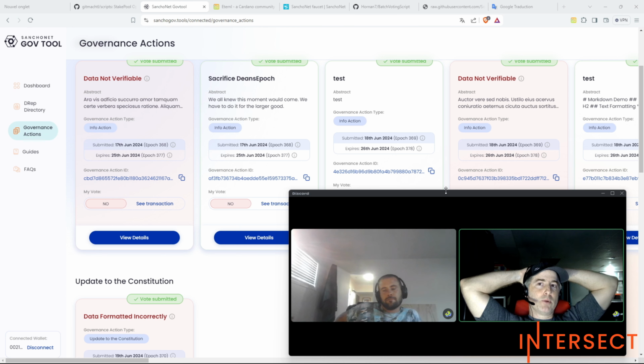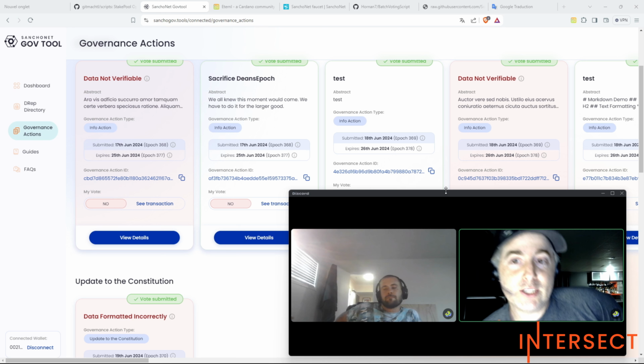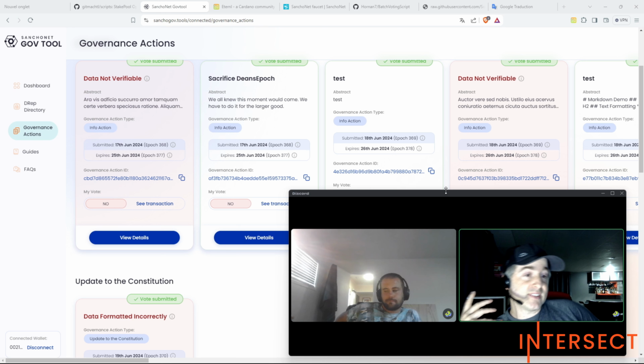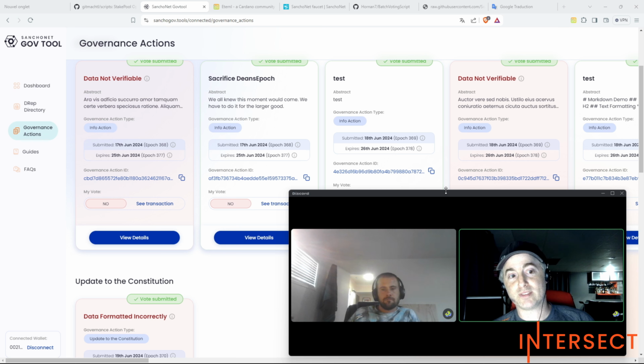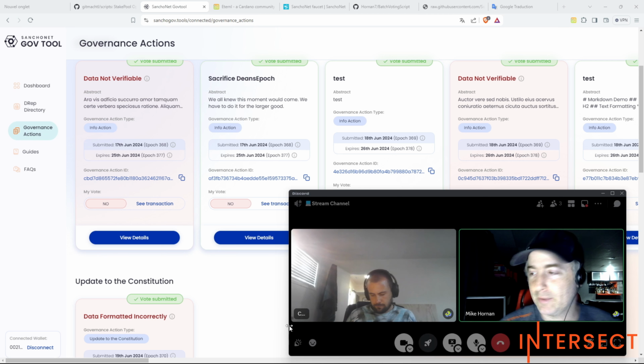It's pretty much to be able to use all the governance features that we have with the same wallet, right? Because from SanchoNet Gov tool, you cannot submit a governance action, but if I use the same wallet and derive those keys from the CLI, then you can submit a governance action with the same wallet and do other stuff. Right? Anyway, that was it.